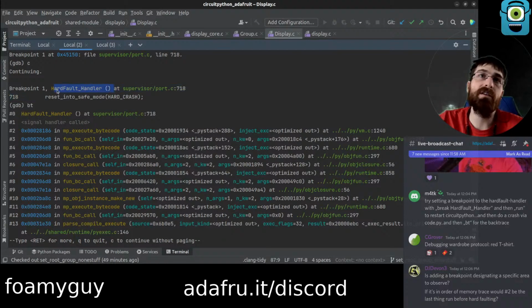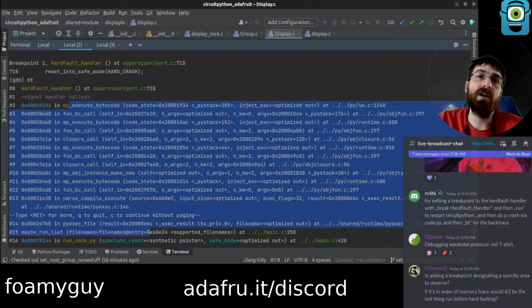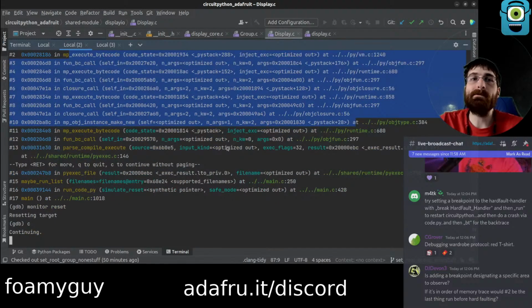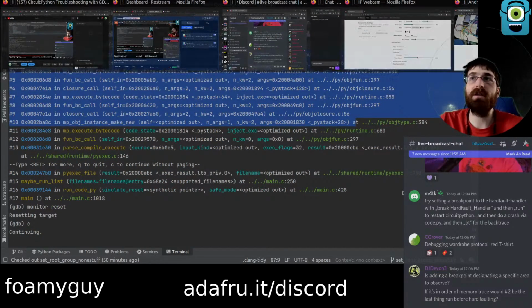Is this after the bad code has run? I think it would be, right? I don't know though. It gets weird, because I would have expected our bad code to be somewhere in DisplayIO, but I don't know. A good question, but I do not know the answer.